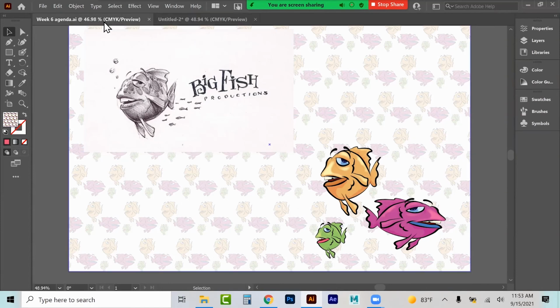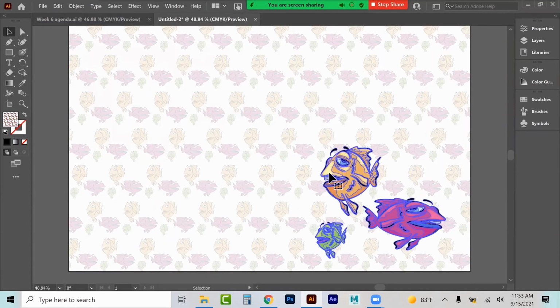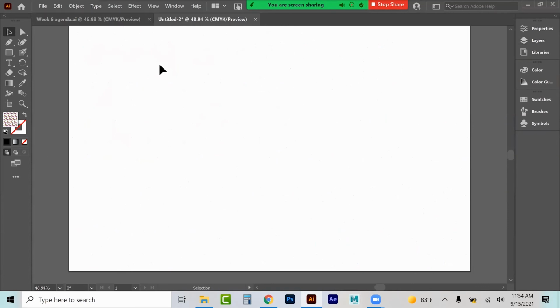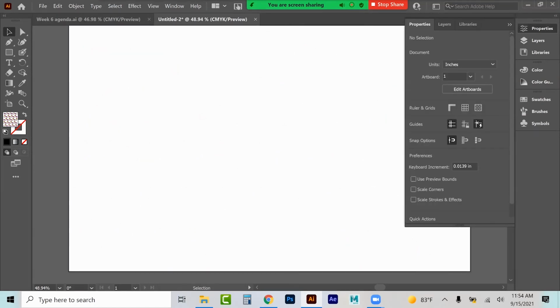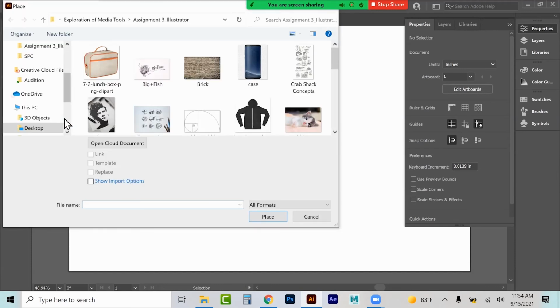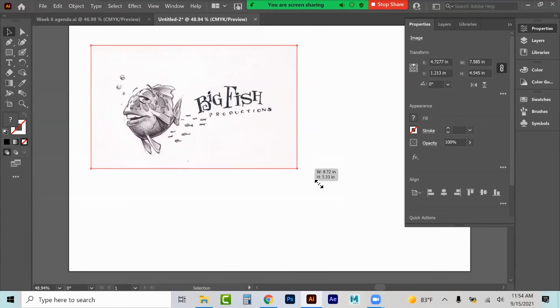All right. Next then, what about this idea of a live image trace? All right. Let me go ahead and remove all this. Okay, and my layers. Let's go ahead and take out the shadow, take out the highlight, and just get back to the default as if we were getting started. So there's this tool called the image live trace. Now it doesn't show up here until we actually get something to image live trace. Okay, so I'm going to play with a couple different versions here. Let's start off with that same old fish, right?